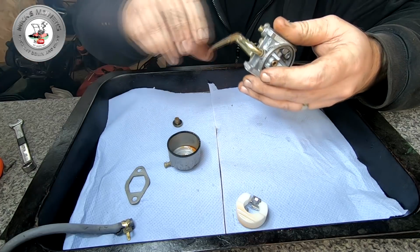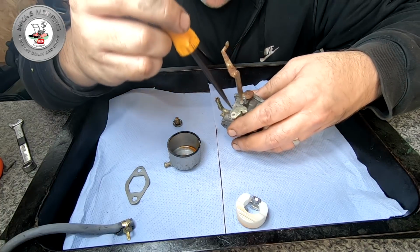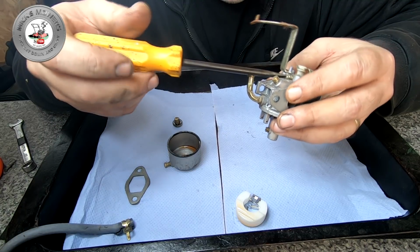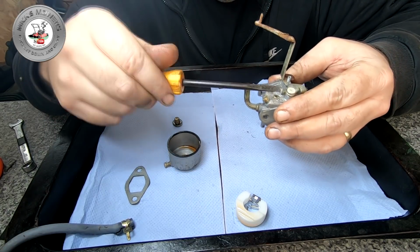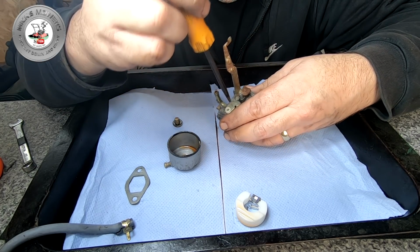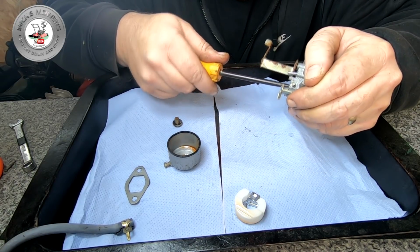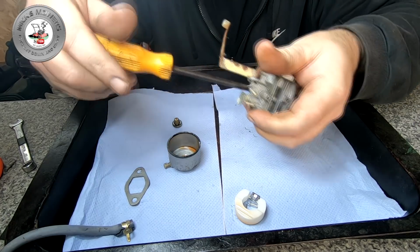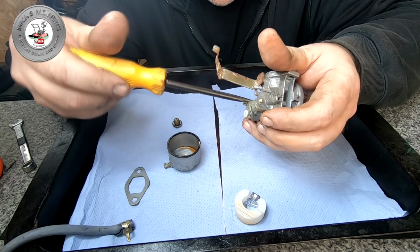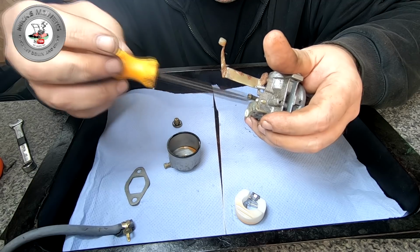Lots of dirt. We've got a little tiny jet just here, which is beneath the tick over, at about 3.5 threads. So we'll just wind that in out the way. And then we'll take you out, if you'll come out without snapping on me. Cool, there it goes. You have to be a bit careful because you just don't know how brittle this stuff is. It's been out in all weathers. That's the problem with it. Try and get that past that tick over. There it goes.